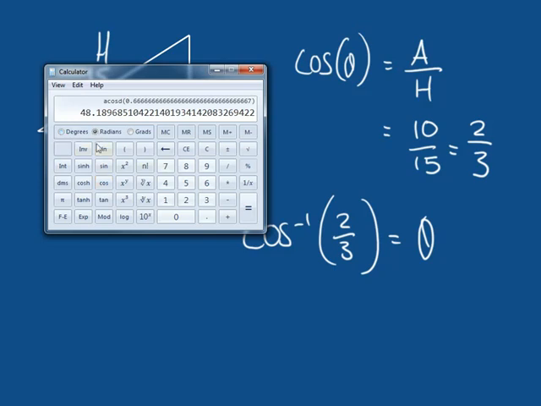We can also see that we are indeed getting a value in degrees because our calculator was set to degrees. Had we set our calculator to radians and performed the same inverse cosine, it would tell us that the inverse cosine of 2/3 is 0.841. This is the exact same angle, it's just that this angle is using a different measurement. It's measured in radians rather than degrees. I'm going to be working in degrees, but I did want to point out that you can use the inverse functions in both degrees and radians, much like you can use the standard functions in both degrees and radians. So we know that this angle theta is about 48.19 degrees.